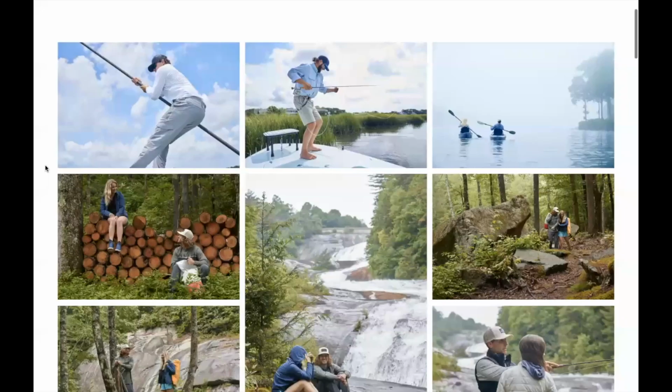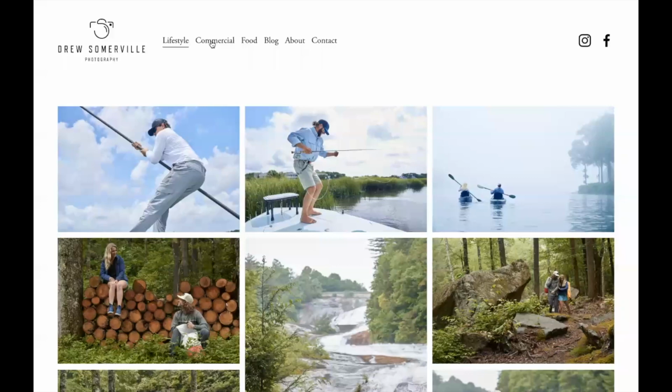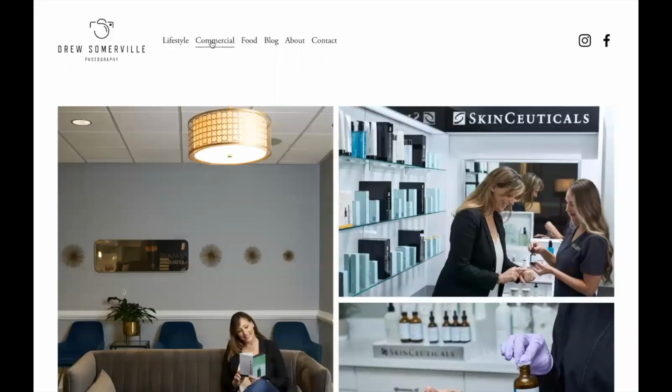So I'm going to pop over to the commercial gallery. It's sort of strange to have commercial next to lifestyle because some of the lifestyle work could be commercial and some of the commercial work could be lifestyle. So I think that's something I want to make sure we have really obvious when we reorganize his galleries, that we know what's happening in the lifestyle gallery and that it's very obvious what's happening in the other galleries that we decide to do.